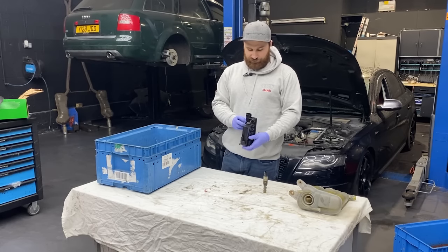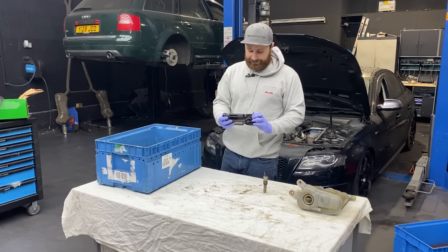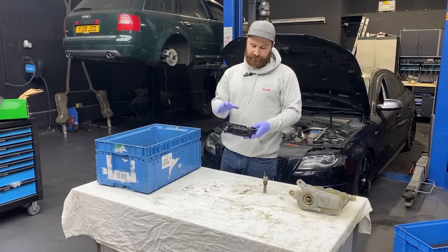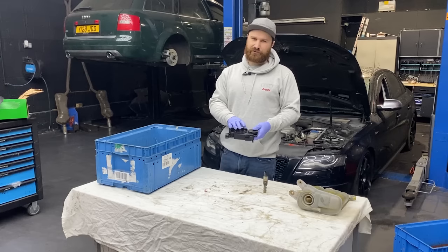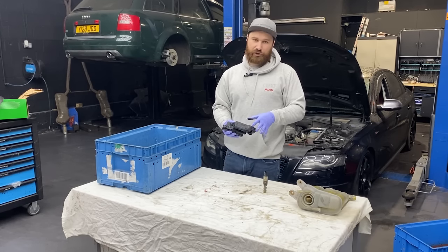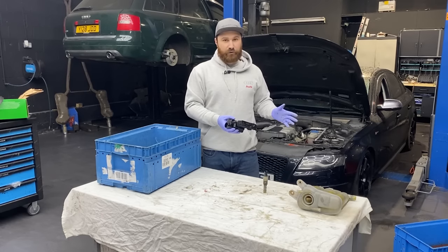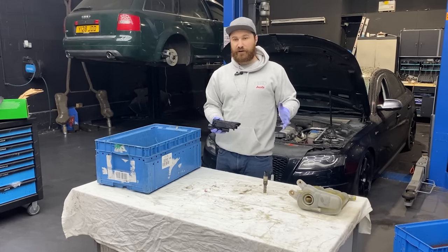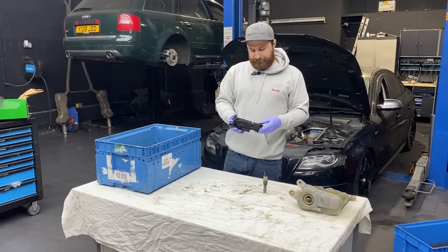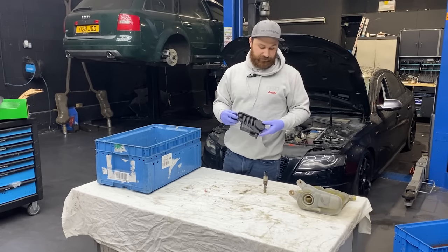PCV, the reason why: it's full of dirt, carbon, whatever. And as a precaution, I didn't want to leave it in that state because it's an absolute nightmare to replace on the car. Also, the pipes which come to it are plastic and very fragile. Even the ones we took out were already broken here and there, and there were some cracks, so we actually repaired it. And I don't want to replace this on the car if I don't have to.